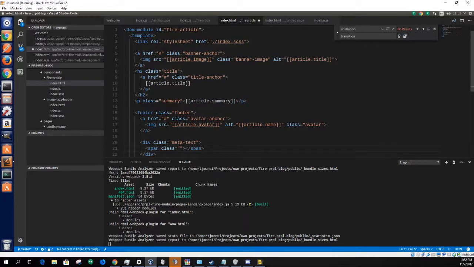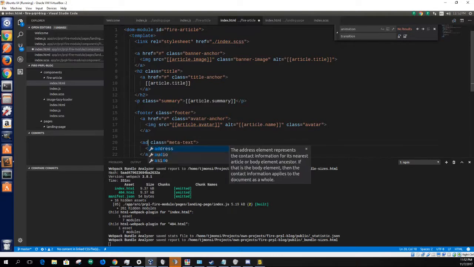But I'm going to check out again my notes, but let's just say we're not going to use div. Use address. Contact information for its nearest article, yep, that's the one.